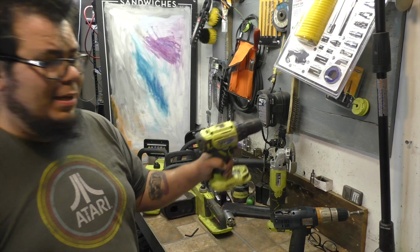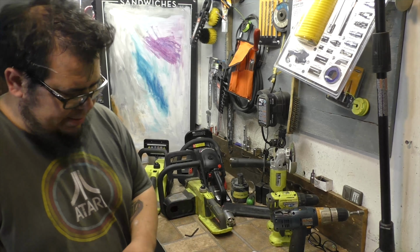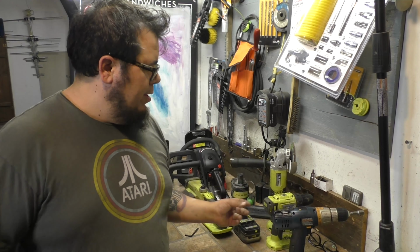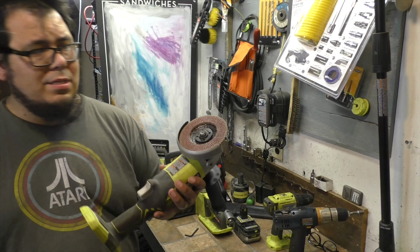Oh, I'm already stinking up the garage. She's smoking a little bit. Obviously, not a Skookum DC motor. Even Ryobi has access to Skookum DC motors.